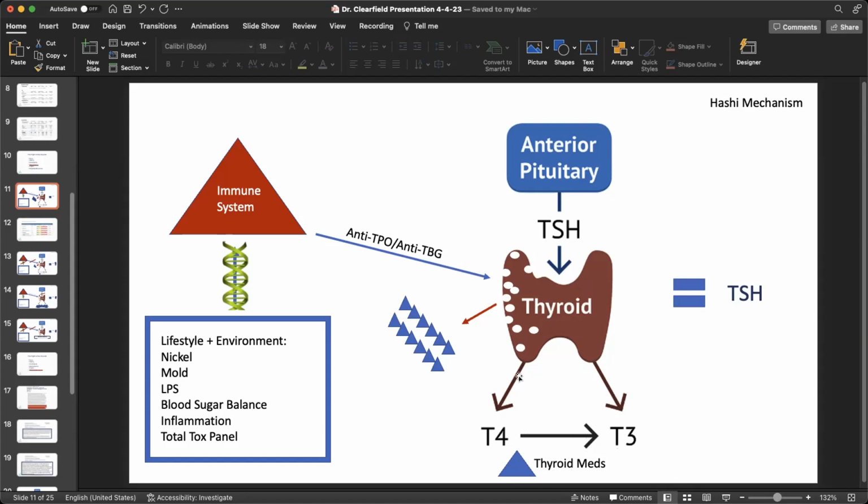Once the immune system is attacking, you are leaching. When you're leaching, that's excess hormone, so now we have more hormone than what would normally be produced by the thyroid. Over time, it is a losing venture. Over time, the thyroid is going to be in a hypo state, as you would expect. But functionally speaking, right now, you have what you're leaching, what you're making, and what you're taking. That's going to give you your current TSH. So this patient shows up in your office, their TSH might be 4, within the pathological laboratory range. The reason is that they're on meds, they're still making thyroid hormone, and Hashimoto's is causing them to leach thyroid hormone into circulation. So this is stage 1.